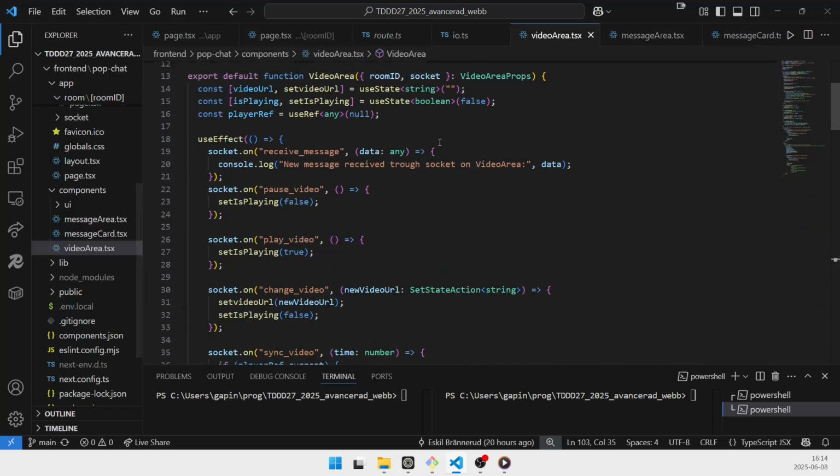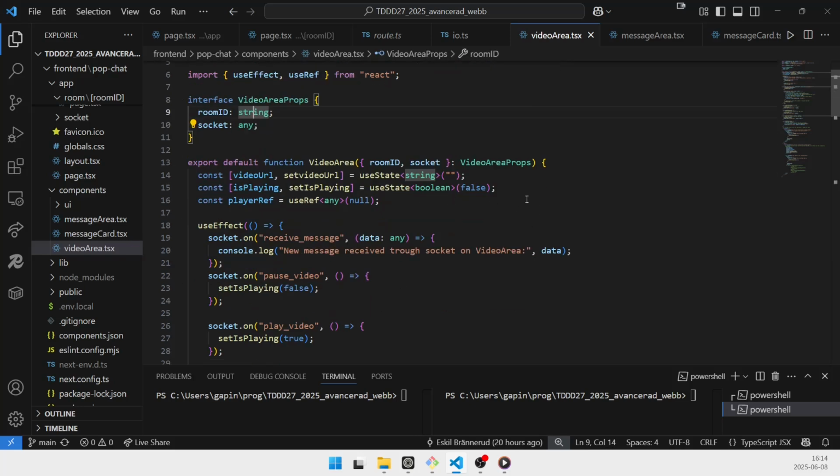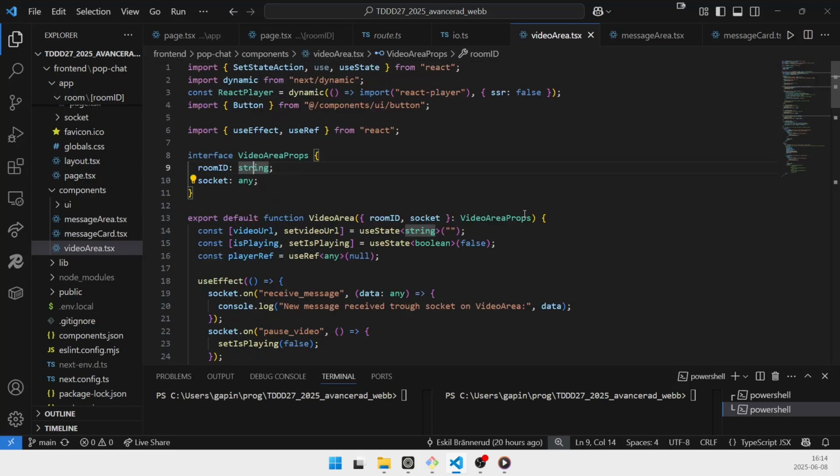Video area. Okay, so we start with the video area. Here in the video area, you take the socket and string here in the interface. We have video URL and is playing. One interesting part here, we have React Player, which is a really nice import.